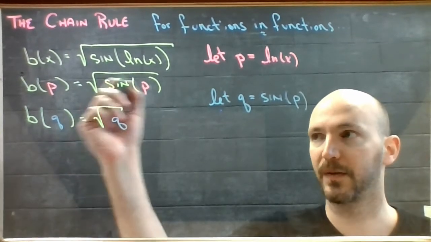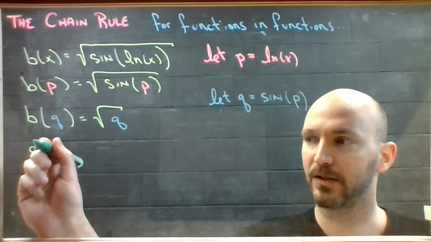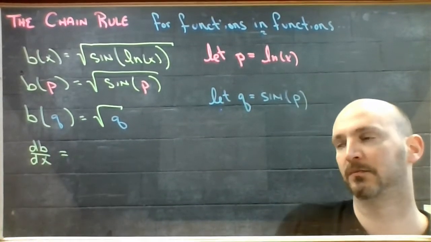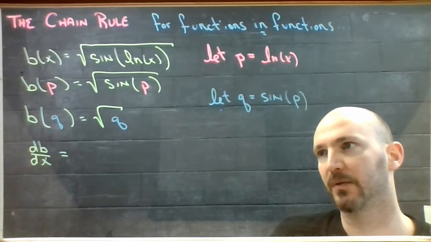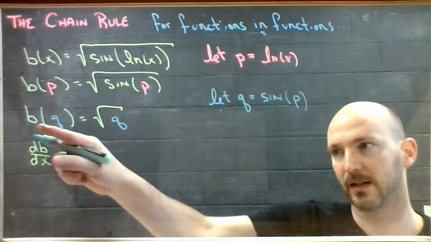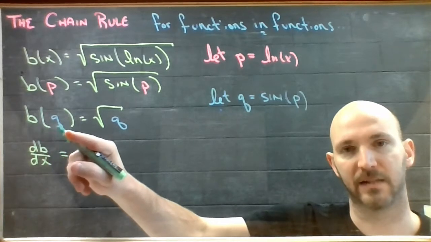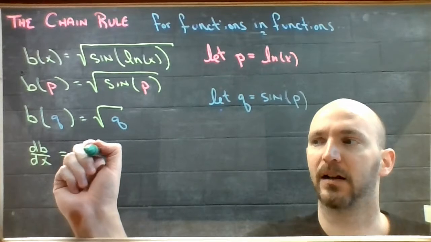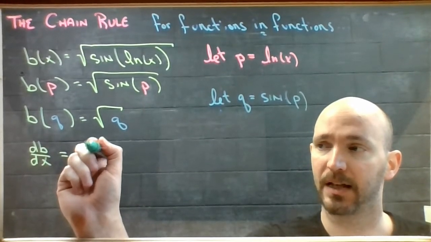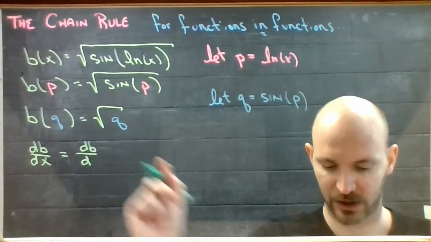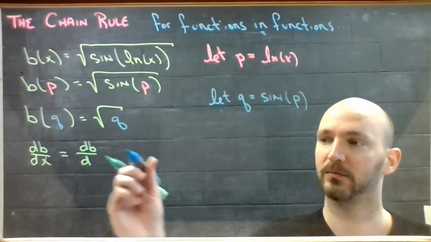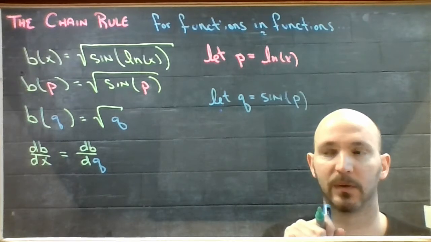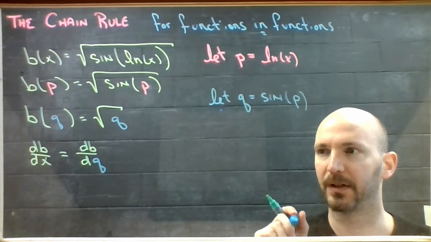Alright, so the thing I want is the derivative of b by x. Okay. So I'm going to find b. There it is. I don't have b of x. I have b of q. So I'm going to write that in there. I can't give you dB dx, but I could give you dB by dq. Okay. Well, those aren't the same, so I need to keep building.